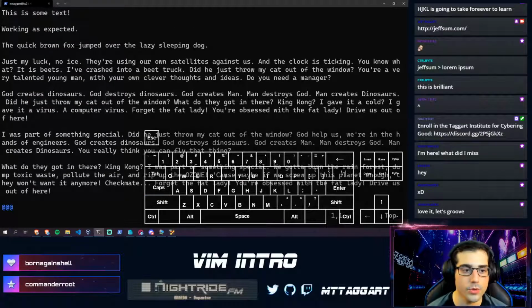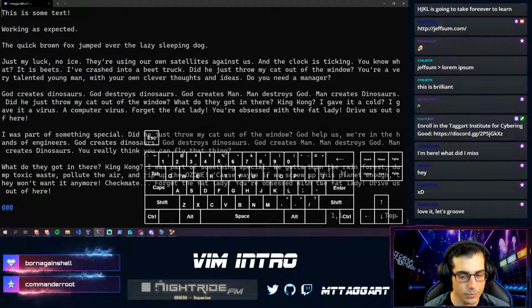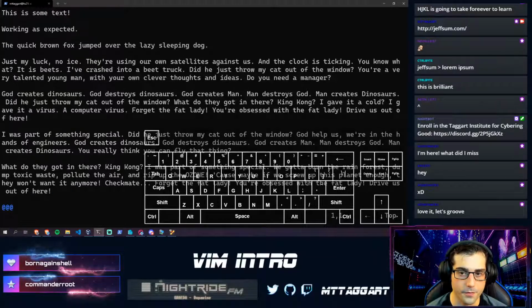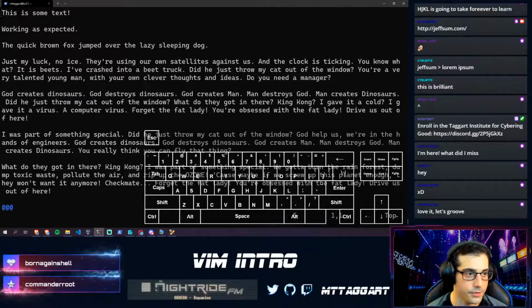We can also use the G key with a number prefix to get to a different line. But you might think, well, wait, how do we do lines? We'll find out in a second. But let's say I wanted to get to the fourth line. I would do 4GG, and now you see my cursor went down to the fourth line. If I want to do the fifth line, I would do 5GG, and now I'm on the fifth line.